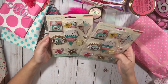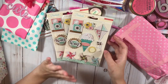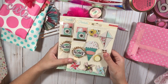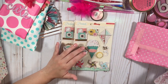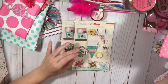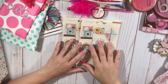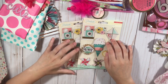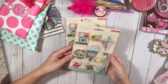Yes, thank you. Oh my gosh, I'm so excited. I can actually use one of these and hoard the other one forever. So I had been looking for these and I found this website. It was an Australian website, and I put everything in my cart and then I went to check out and they don't ship to anywhere but Australia. So I was super bummed. So I asked her if she could order it to her house and then ship it to me in our Happy Mail, and then I would pay her everything. But she was really nice enough to just send it to me as a gift. So thank you so much, Alisha.